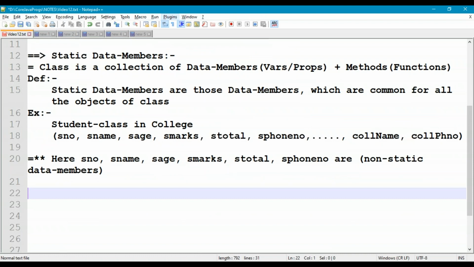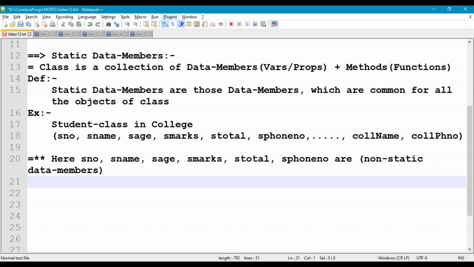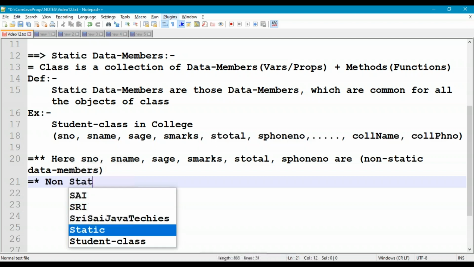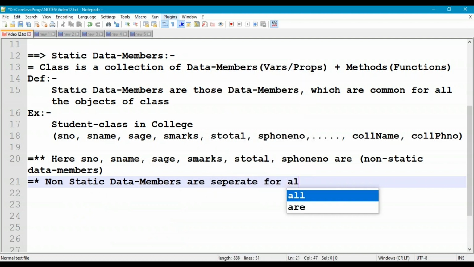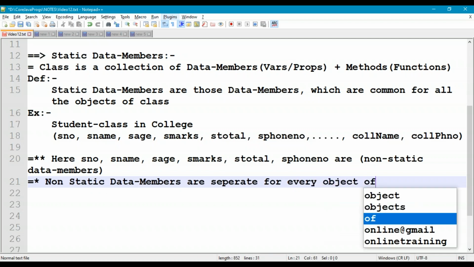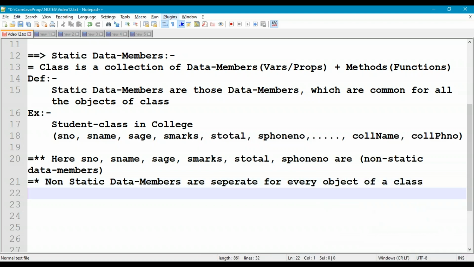Non-static data members are separate for every student object. Non-static data members are separate for every object of a class.